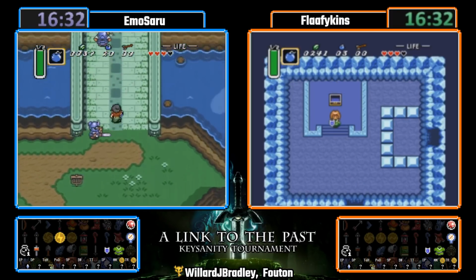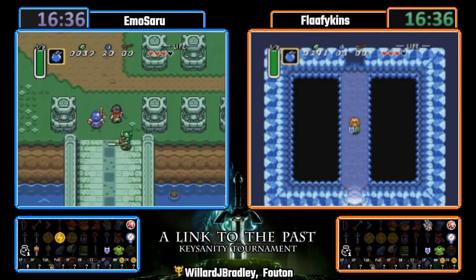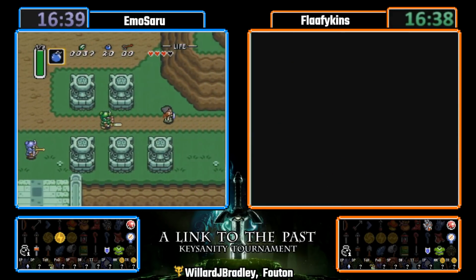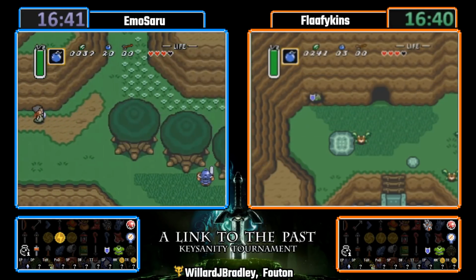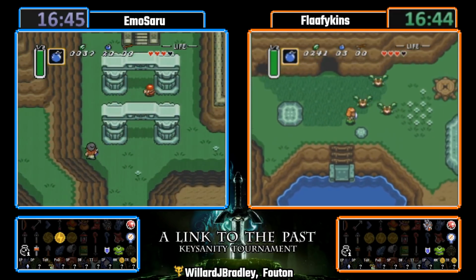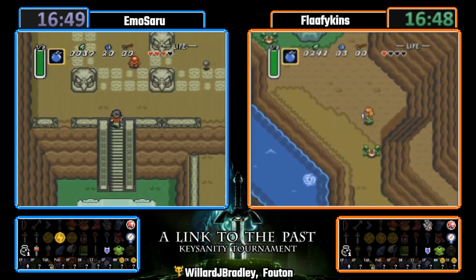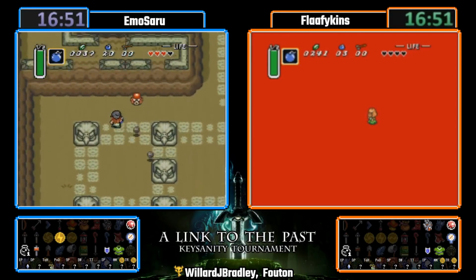And with Sick Kid not paying off, the lack of... oh, there it is! Yep, there it is. There's the glove. Wow. So that's good for Flaffy. Yeah, it opens access up to the back of Escape. Back of Escape, and... is that it? Well, yeah, by the logic, yeah. But it also does open up a sequence break up to Death Mountain.